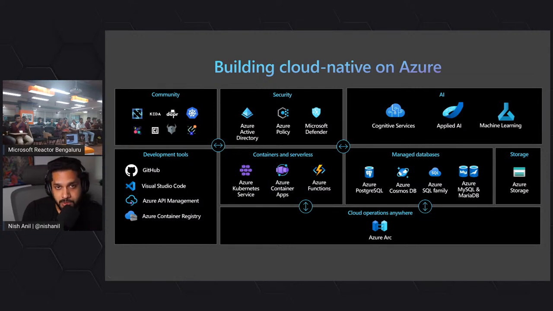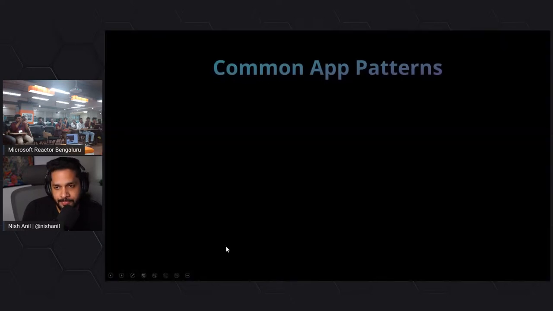When you want to use a Cosmos DB, you want to have really high availability of your databases and things like that. And of course, when you look at Microsoft as a developer company, we build the best-in-class developer tools, which is Visual Studio, VS Code, and other things. So you have those amazing technologies out there, including GitHub for CI/CD and things like that. And obviously security and community, they all are baked into, it's all part of the Azure. So you have the great strength to build amazing apps.